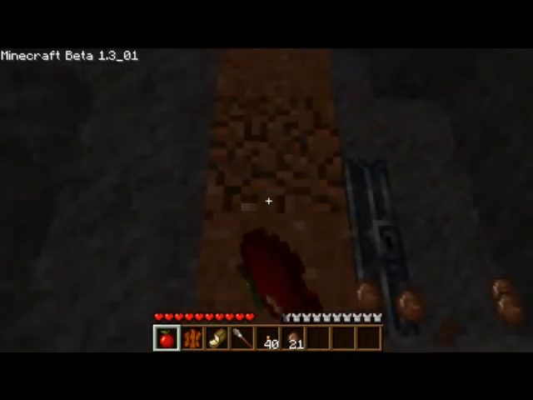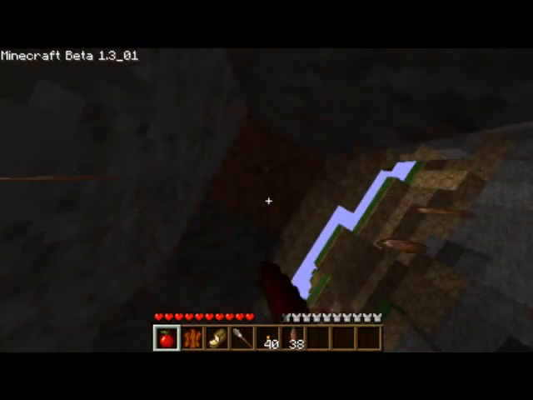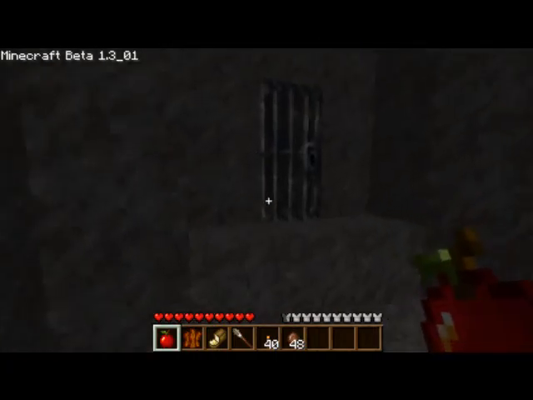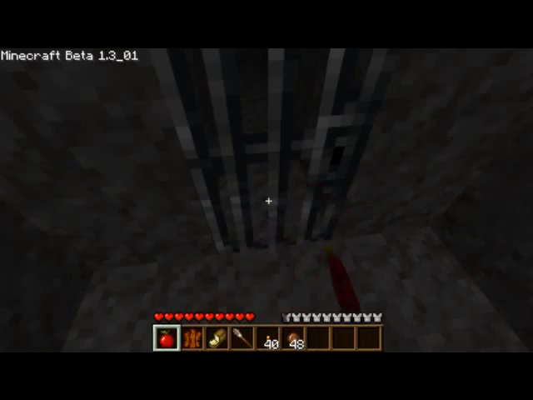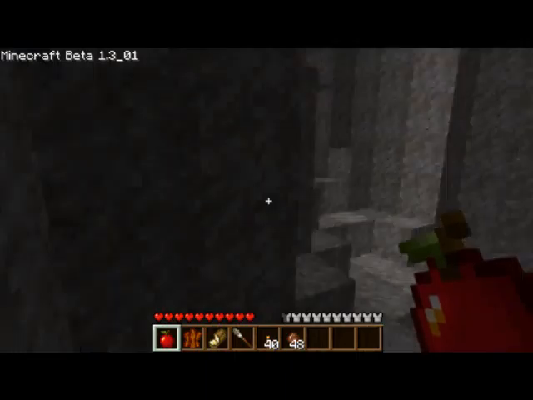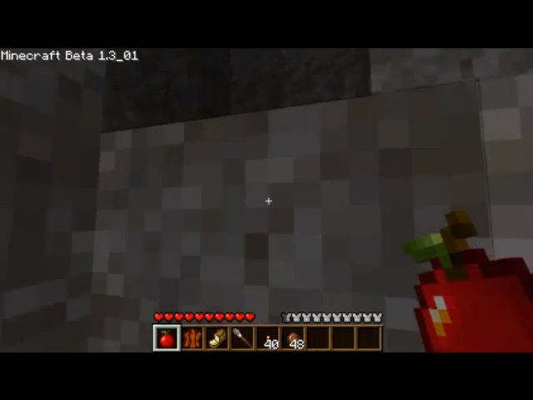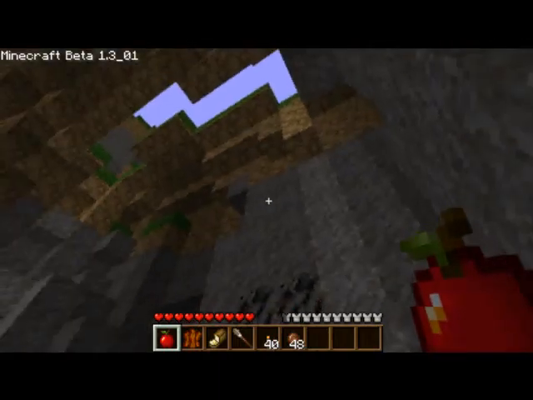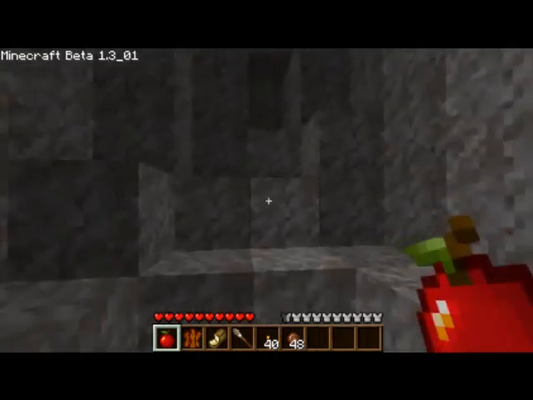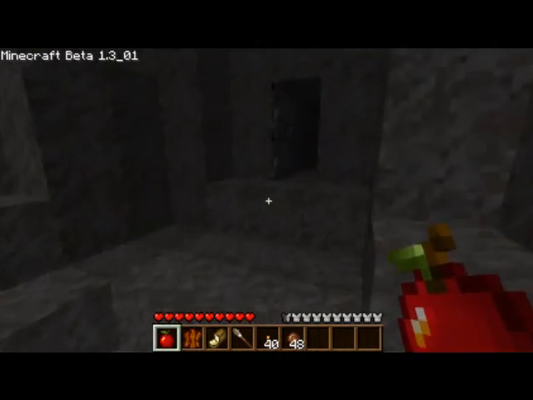I have no idea how we're going to open this door, though. Alright, mine all the way through the clay. And can anyone figure out how to get past this door? Alright. There must be a switch somewhere. There's gotta be one somewhere. Oh. See? Told you. Gotta be a switch. Alright, let's go.